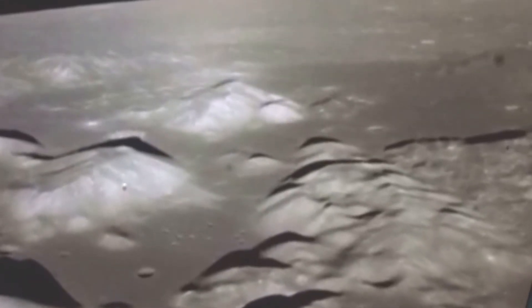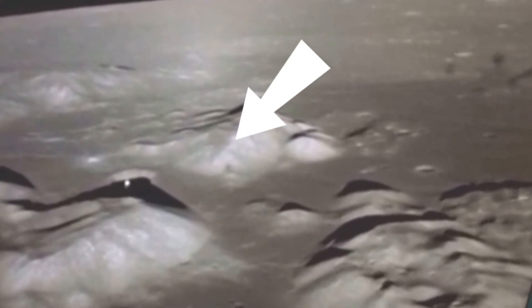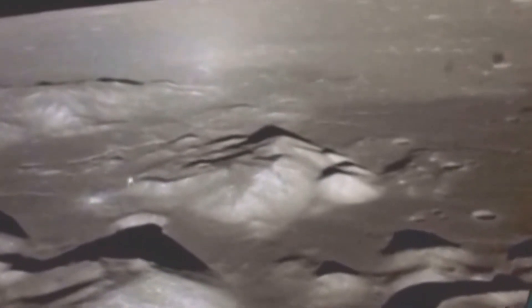They landed northeast of here and went way back down to investigate that craft right there — that is what I truly believe happened. I've done about a week's worth of research on Apollo 17, and the more I dig into it, the more I find. It is truly incredible. That shadow right there could be from the module about to land, but like I showed you earlier, that shadow was in a different location, and I counted four shadows. I understand there's also some debris on the camera lens — the DAC camera that they originally used — so I'm not looking at dirt, I'm talking about the actual shadows.